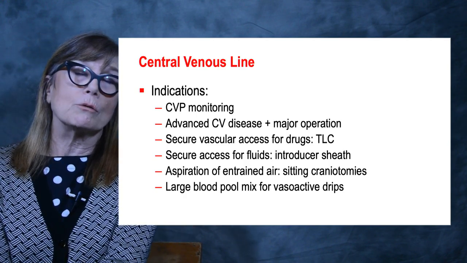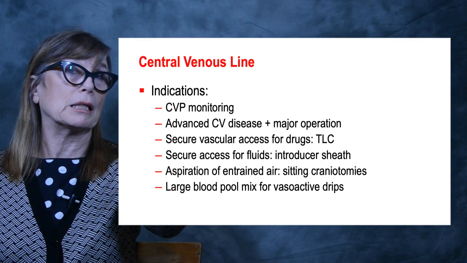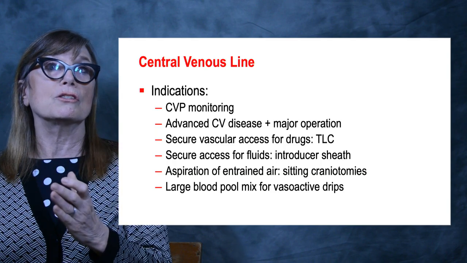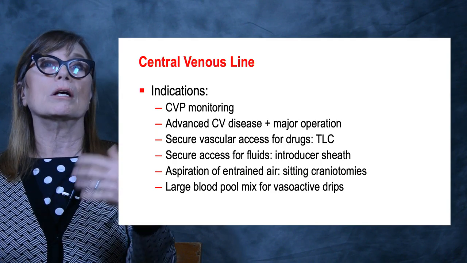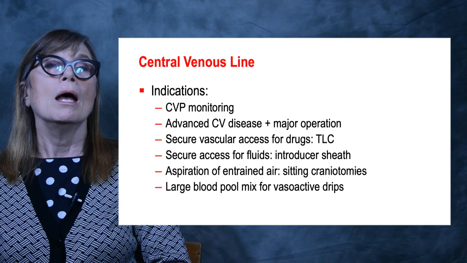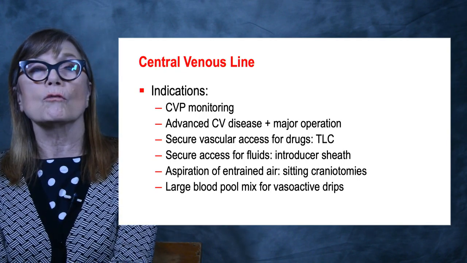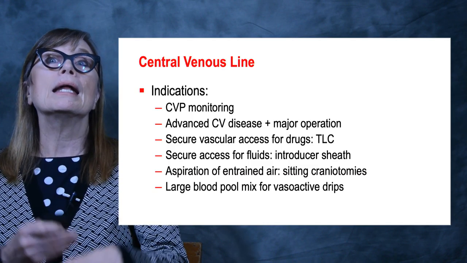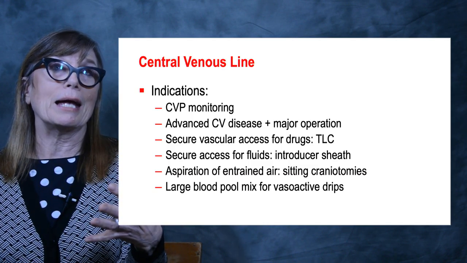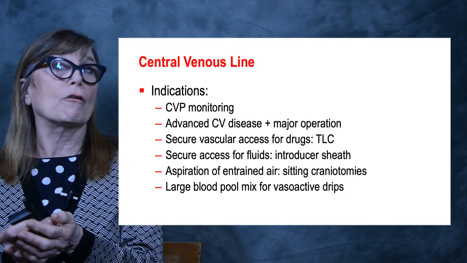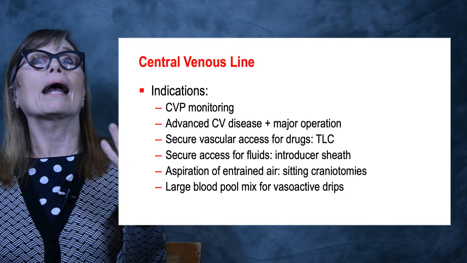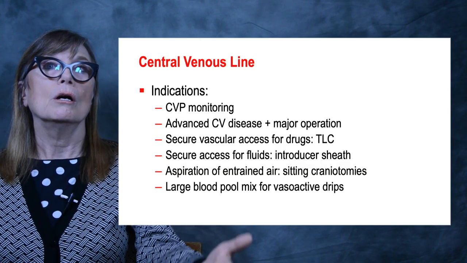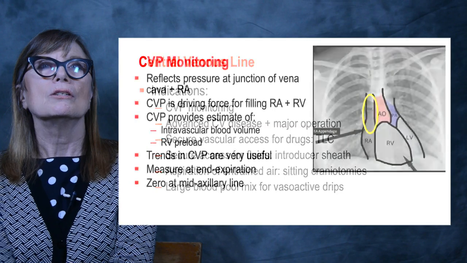But it also allows us from the distal tip, which is typically brown, to continuously monitor the pressure in the central vein, which reflects the right atria, which reflects the right ventricle. Now, in patients who have advanced CV disease and loss of compliance, we're always going to expect that central venous pressure will be high. But it is a really important consideration that we're also going to look at whether our patient responds to fluid by actually tracking and following what happens to central venous pressure when we give fluid. All right, so very good.